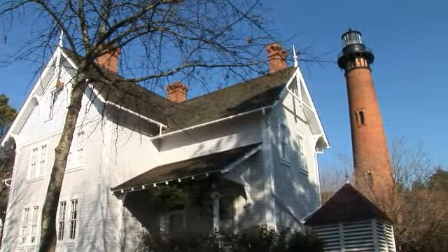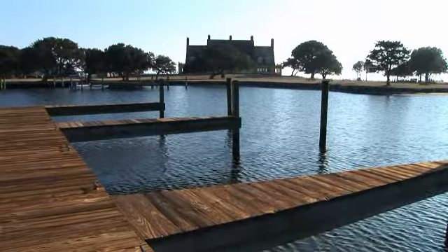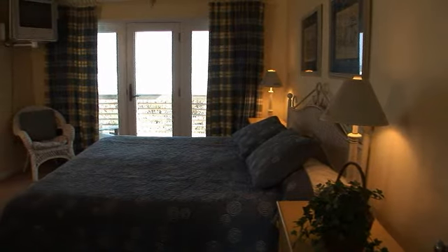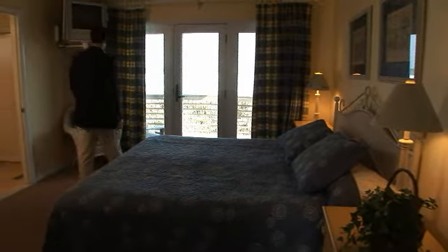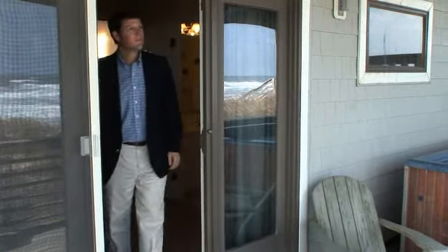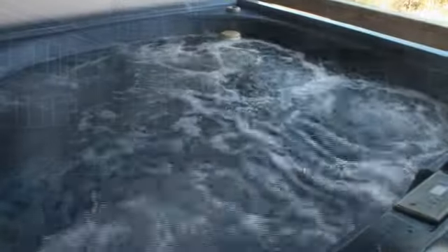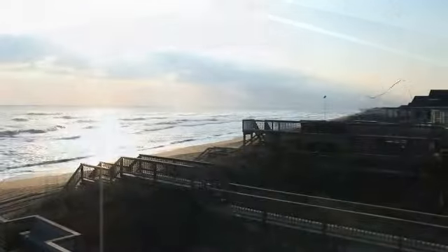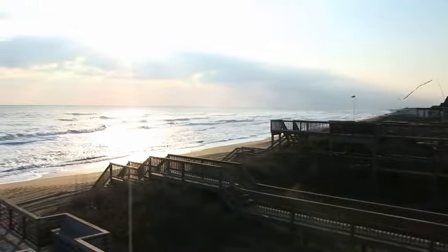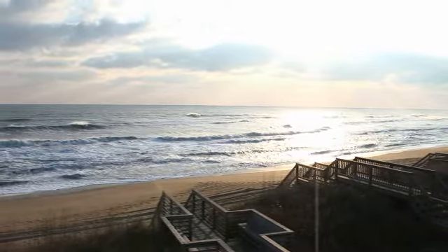Plus some unique historical landmarks. As you enter this house, you take a few steps across the foyer and you're in one of two master bedrooms. Open the French door and you're on your shaded deck. To the left is the heated jacuzzi, to your right is the beach access, and straight ahead is the sunny beach and the refreshing ocean.